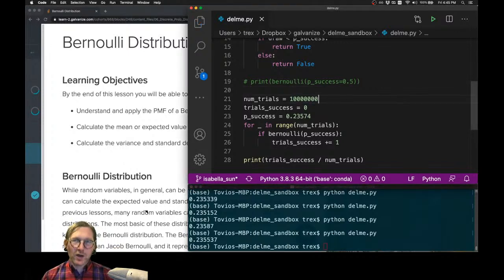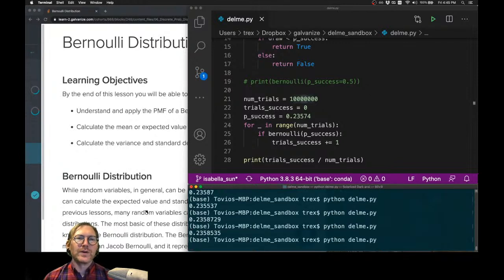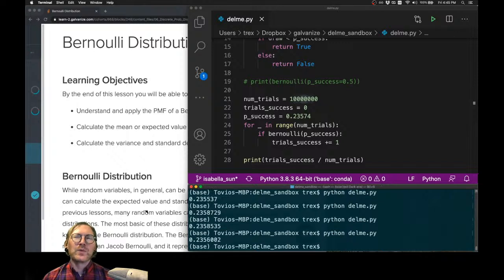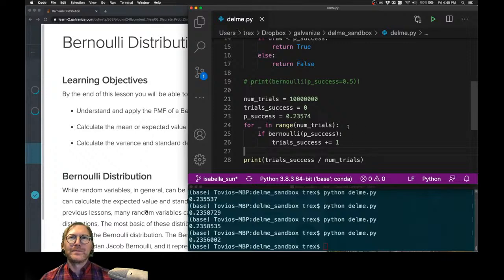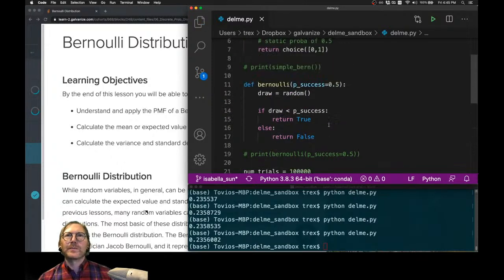This is going to take a little bit longer, but let's do 10 million trials and just see. And there it is, 0.2358. Okay. We're probably going to get a 7.4 in there before too long, but I think we've already proven to ourselves that this scheme works okay, right? I'll just bring this back to 100,000, and I think it's fine for our purposes here.